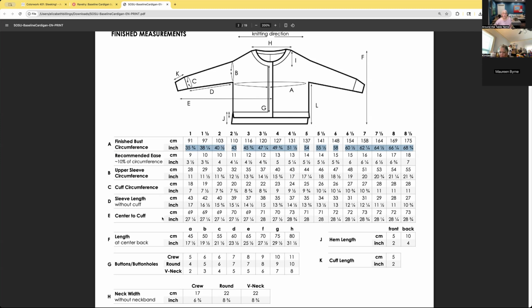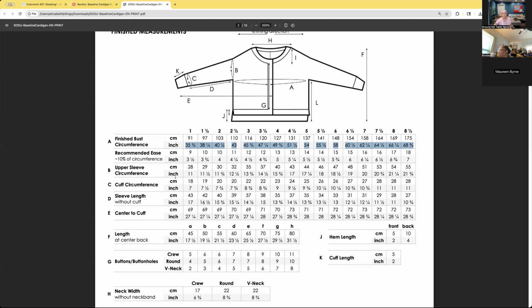If you have larger arms, you might want to check your sleeve circumferences, but I think this is more information that matters if you're going to do any customizing of the size. It doesn't really make a difference in which overall size we're going to do what the upper sleeve circumference is, because if you need a larger size here, you can always choose not to do quite as many decreases. So along the line of the top of the shoulder and into the sleeve, if you needed more room here, you would just not decrease quite as much in that area. So you will be able to do a little bit of customization.